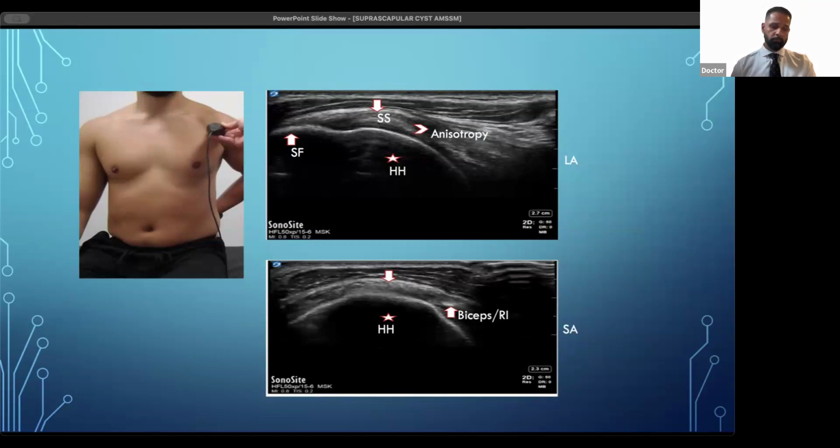Upon transitioning to the CRAS position, the goal when imaging the supraspinatus is to evaluate it in both of these axes. If the tendon isn't visualized in the CRAS position, and some people may do it in a neutral position, the challenge is that while the distal supraspinatus and related pathology can be seen, more proximal pathology may not be as visible due to the shadowing of the acromion. That can be a barrier in our diagnosis when we're trying to look for one.